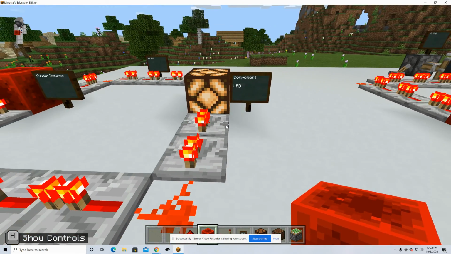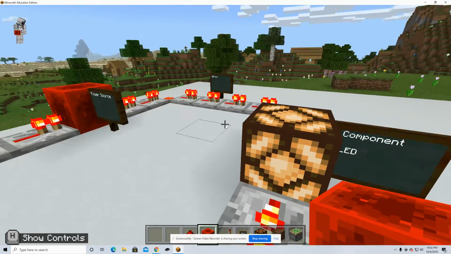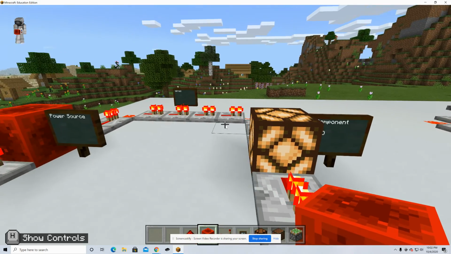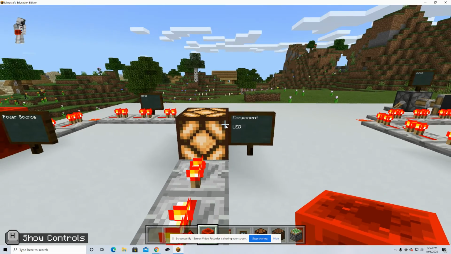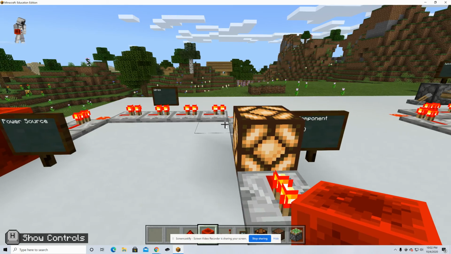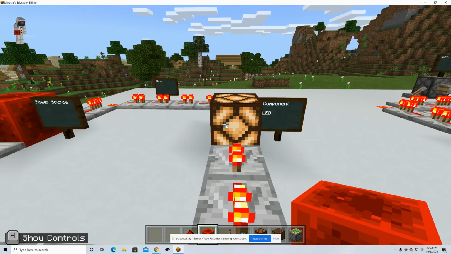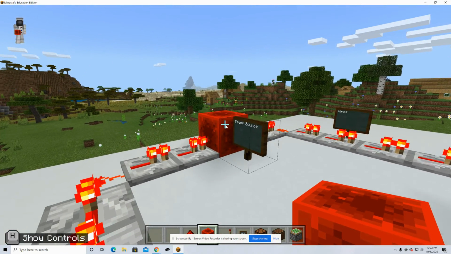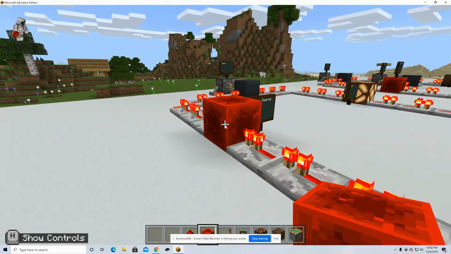So then we have our component, which in this case would be a light or an LED, and the components are what take that electrical input and convert it into something else. So they can take in electricity and put out light or heat or sound or motion. Like if we use your phone, a component would be the speaker on your phone. It would be the screen, which creates light, and also maybe in an actual flashlight, you have your power supply, the AA batteries, and then the obvious output for your flashlight would be the light that is created.